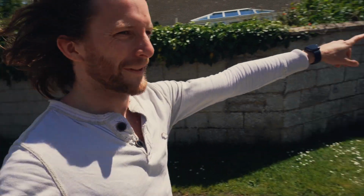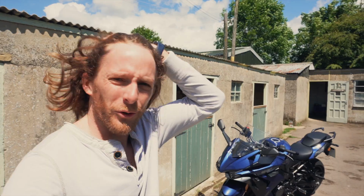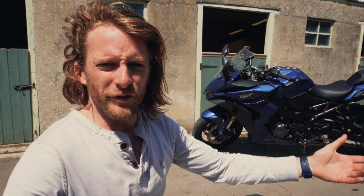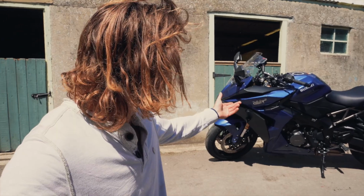So guys, a bit of a random spot here. I thought I'd try something different. There's a farm shop just behind me here, so I've just had a quick coffee. Always love a coffee, but it's some characterful concrete stables here, which I thought might be a little bit of a different shot with a back scene to the bike. Always worth trying something different. Anywho, we'll see if that works out. It may come out no good, but we're a bit sheltered from the wind here.